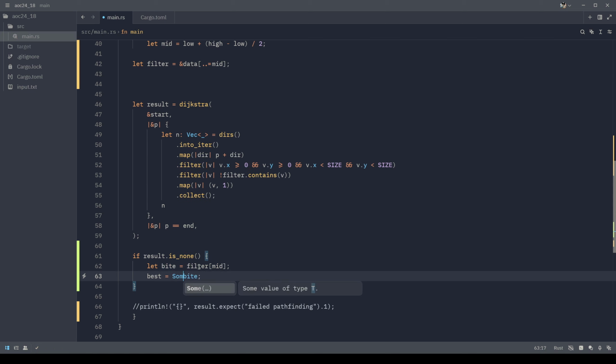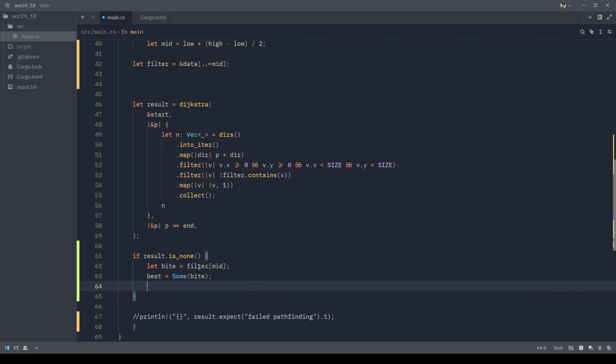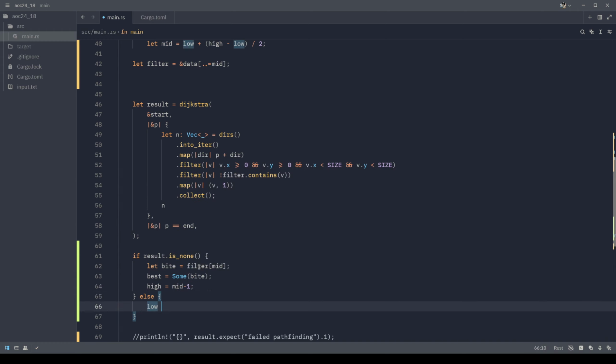And we need to say that it's some. And then high will be mid minus 1. Otherwise, low will be mid plus 1.